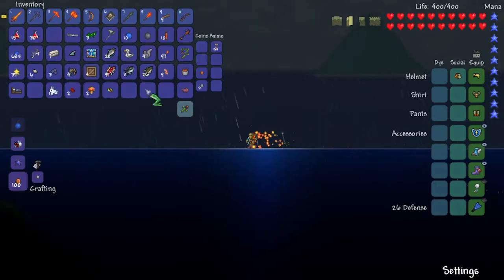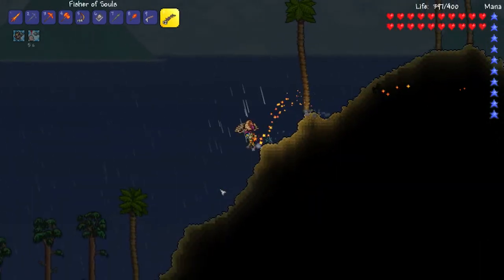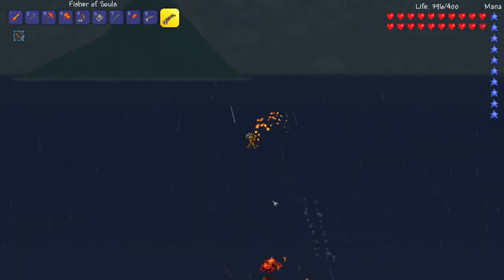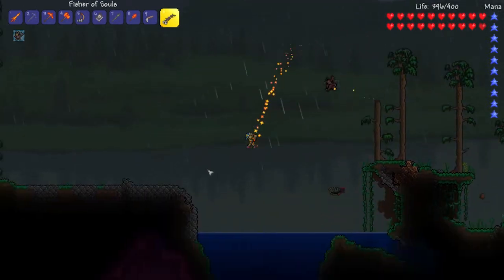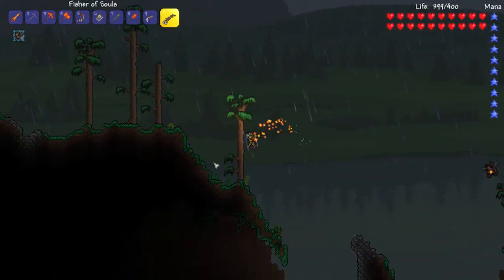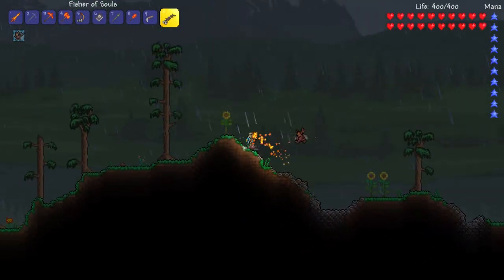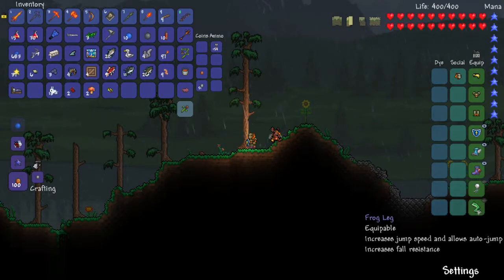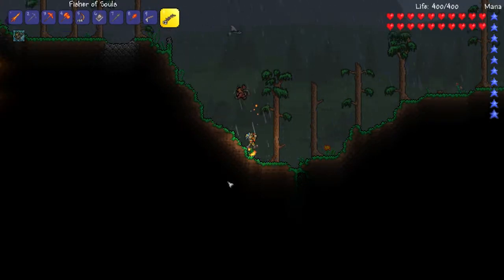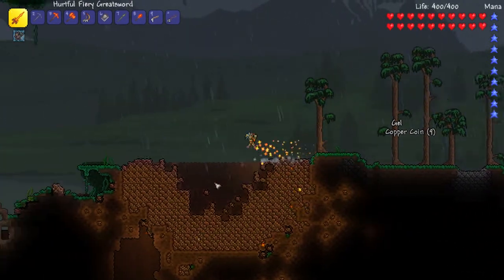I want to try this frog's leg out real quick. Let's see what auto jump is. Well, that didn't work. Holy shit. It really does increase jump speed, doesn't it? Boing! Boing! I don't see no auto jump happening. Auto jump. Huh. I wonder what auto jump means. Oh well, let's go back to the jungle.